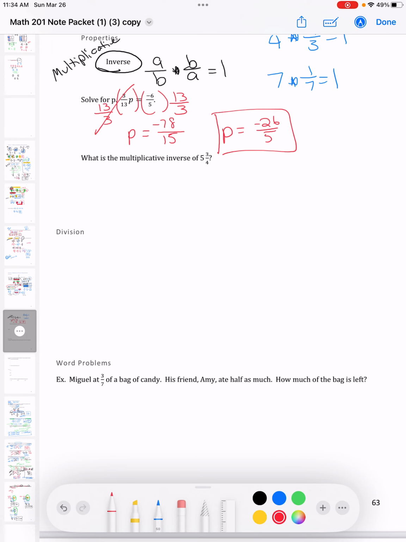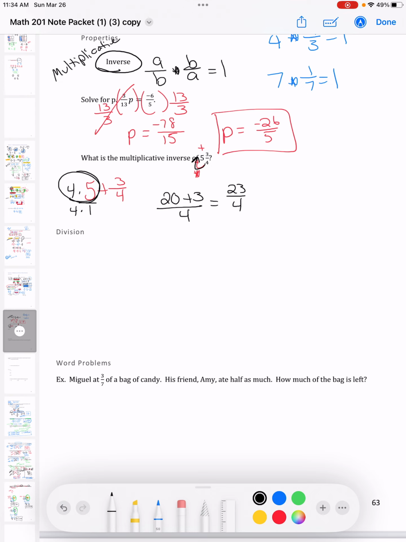So before I do any steps about flipping, the first thing I want to do is write this as its improper fraction. We remember we multiply and then add. So I would get 5, and the reason that I do that is because I'm getting a common denominator. I'm multiplying that 4 times 5. That's the common denominator. That's this first step right here. So I get 20 plus 3/4, so 23/4. That is the mixed number.